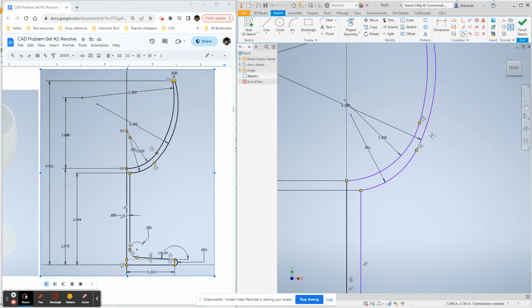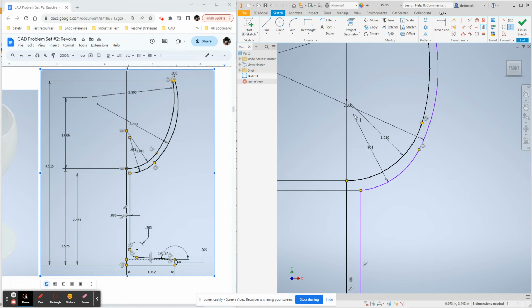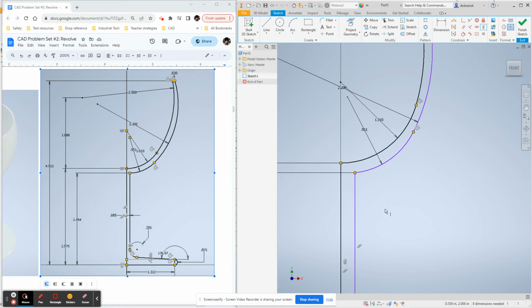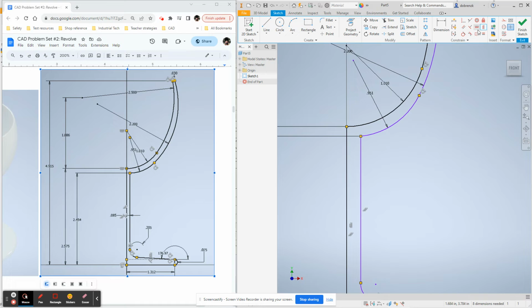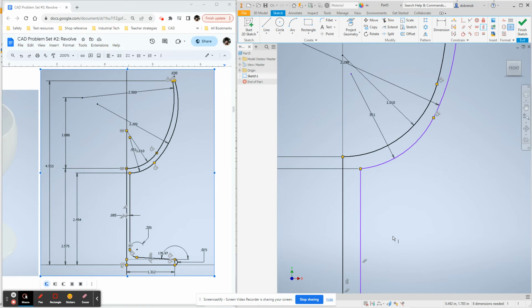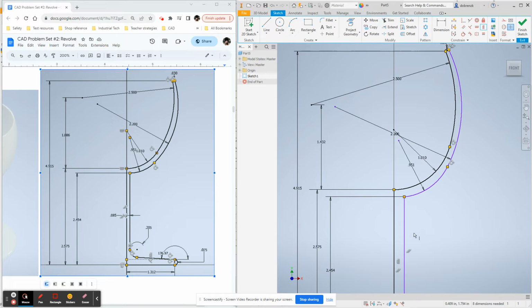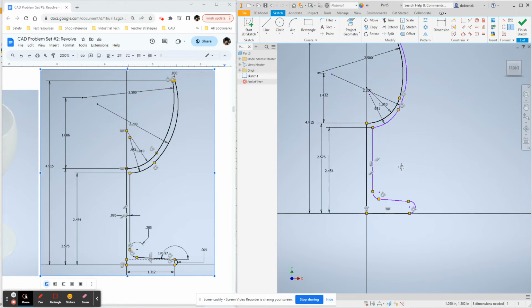Okay, I got all my constraints there at the top, although there is, so this center point attached to this dimension should be directly above this guy. Now remember, the horizontal and vertical are essentially interchangeable. What you're looking for is the effect, not the exact constraint itself. Okay. All right, pretty close here.